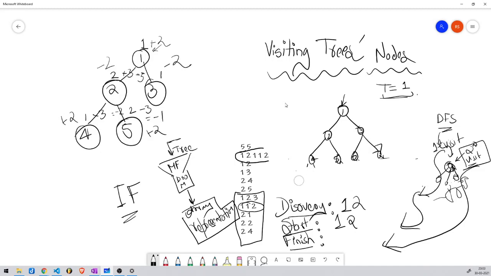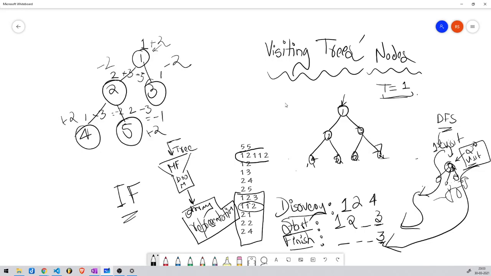Okay. So now you go to 4. And for 4 the time is 3. Right, so you have actually a gap here for 3, and for 4 you say 3. 4 gets over, time is again 3. So 1, 2, 3, 4. So 4 got the first visit at 3, didn't visit any of the children, and finished at 3. Went back to 2. 2 has not completed its visit, so now it goes to 5.